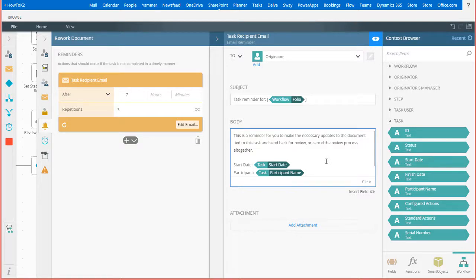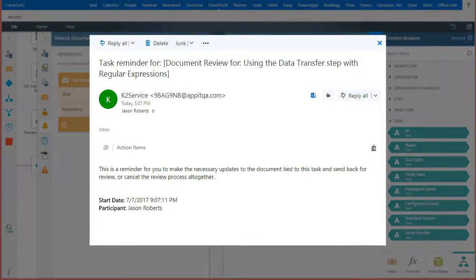So basically, when this message fires after 7 days without being actioned, the person meant to receive it will see a message like the following based on what we just configured. You can use this capability to send messages out to workflow originators, task recipients, or even managers of designated individuals based on your needs. You can review the user guide for more information on this capability, including how to set up redirecting a task.